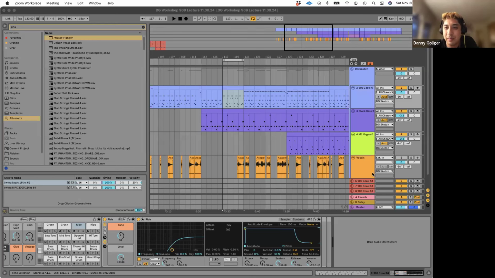How important is it to you to work and finish an arrangement quickly? What are some workflow tips that you recommend? Setting time limits helps. That is true. I don't time myself too often anymore, but I think it's really helpful for a lot of people. I do think it's important to work quickly to an extent, because it's just hard to listen to the same track over and over again and maintain any kind of objective ear for what's working really well or not. So pay attention to that. That's a big tip that I would give you. If you're getting tired of hearing the loop, take a break, take a walk, touch some grass, go outside. Make a different loop for a sec, then come back to it.